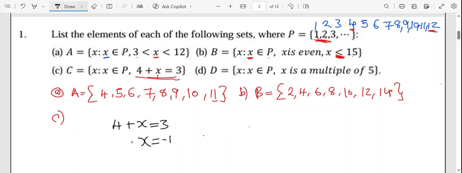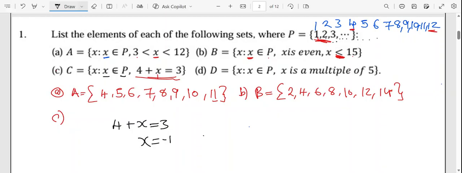So that is it. So this means that since x must be positive, these are the elements that we need to have because it was saying x is a member of P, and this P was going to positive infinity, positives. Okay. I'm just trying to show you that this is actually what you need to have for x.